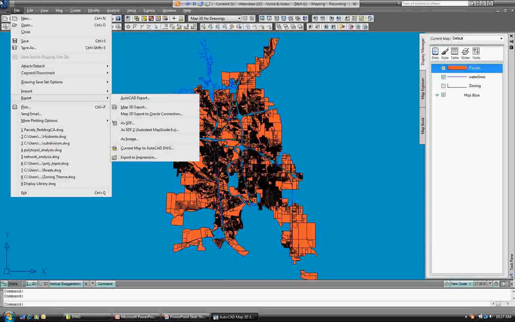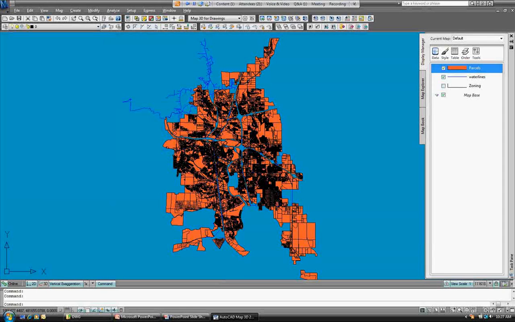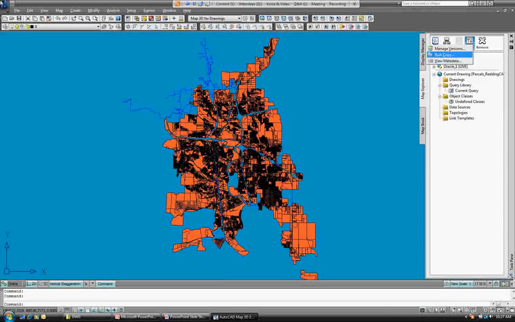But what we do have is a tool called bulk copy. And bulk copy is the way that we take these geospatial sources of data and push them around from one format to another. So I can take this shapefile and bulk copy it into the Oracle database and build a new schema and begin to add to my data model.